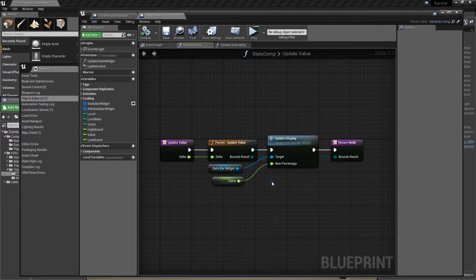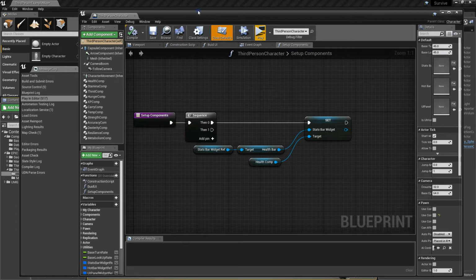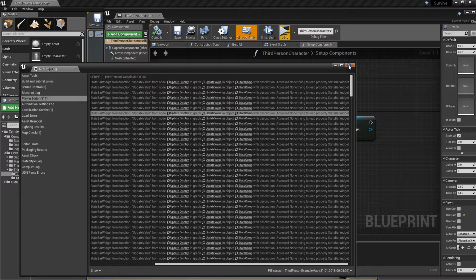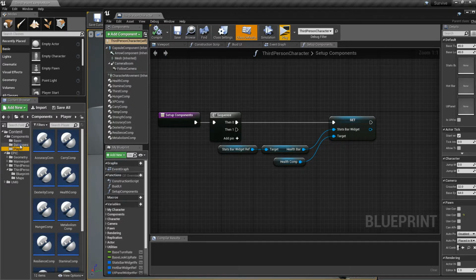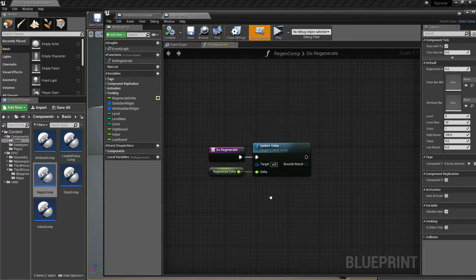What is going on here is we execute not only the code that is in our class, but also the ancestor code is executed. And since this component, our health component and all the others, stem from the regen component, they do what the regen component does, and that is, if we take a look at it again, doing something on tick.